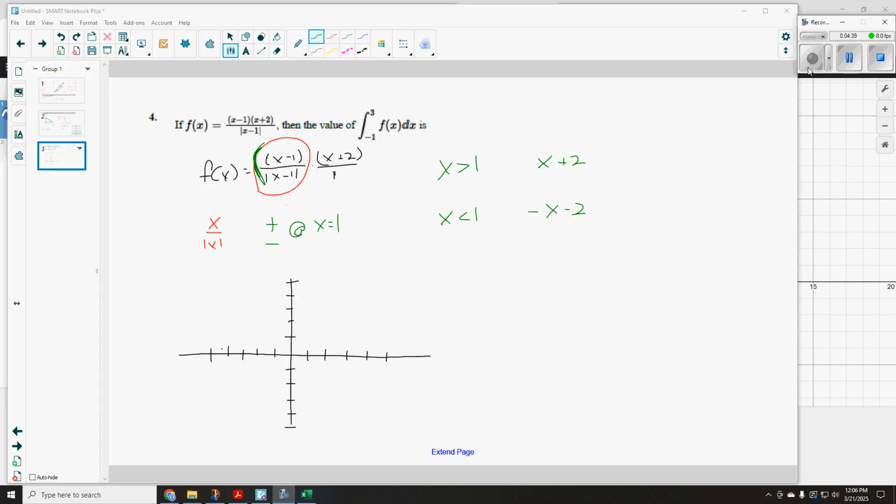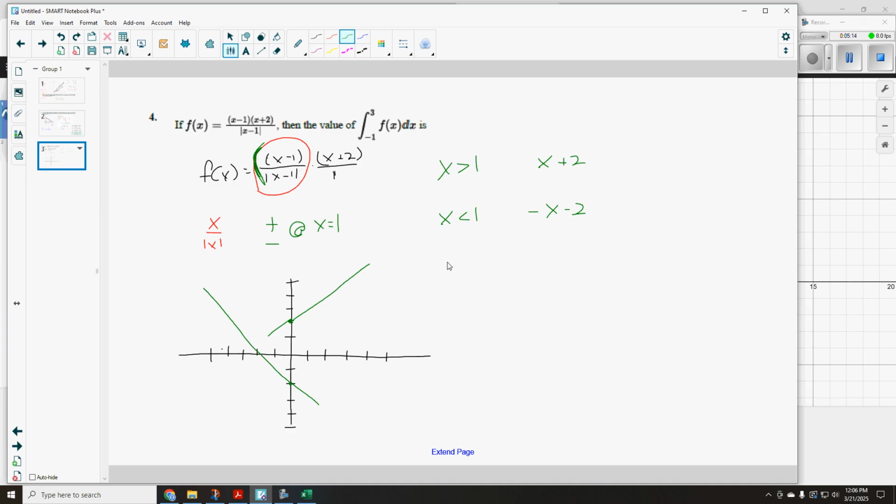So with this understanding, you should be able to graph this, make a little tiny sketch. If I want to graph x plus 2, I know it starts here at 2, and my slope is 1, so it should kind of look like this. And if I want to graph negative x minus 2, my y-intercept here is negative 2, and it's going to look kind of like that. This would continue on this way here. This would continue on this way here.